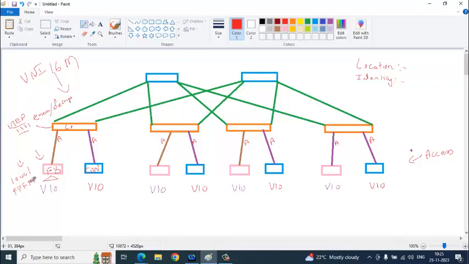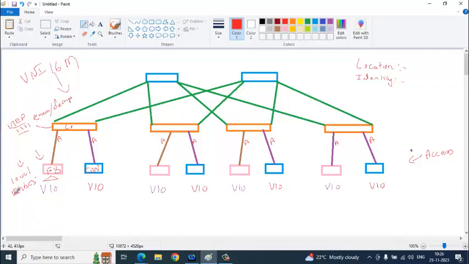VXLAN wants to know who is going to encapsulate and decapsulate the traffic that is coming from 10.0.0.1 and its MAC address. Usually a MAC address will not have all Fs. If it is all F, then it is going to be a broadcast. Just take a different number, MAC address 1A, 2B, 3C.